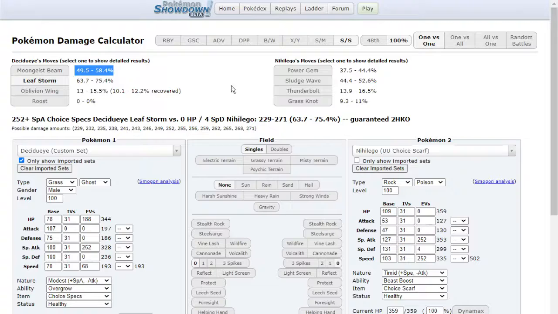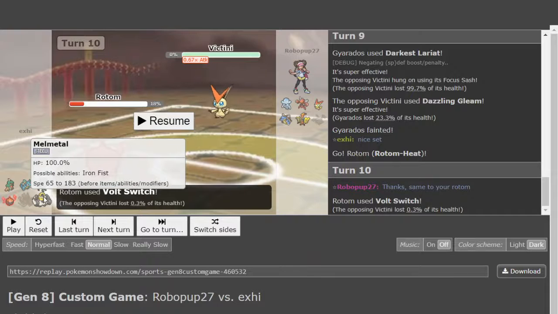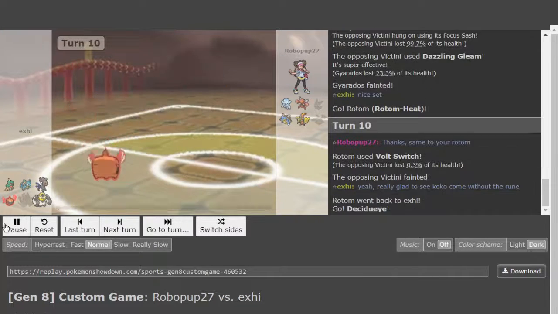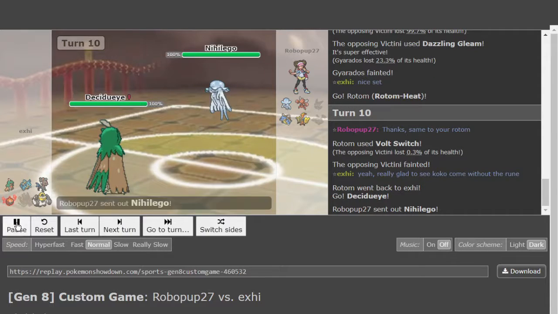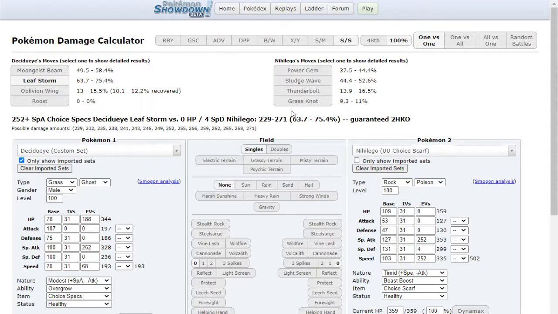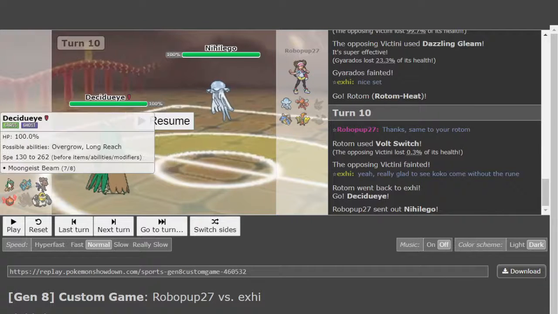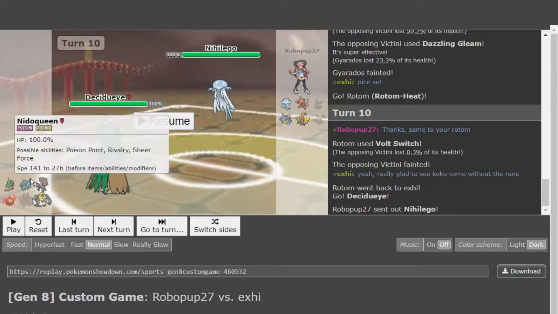I don't really care. I get alright chip. I can two hit a KO, but obviously it is faster. I think I'm gonna go Melmetal here. Let's see what I do. Nope, I do choose Decidueye, and Nihilego does come in. Right, now, it's between those two, but let's see. Now, Nihilego and Decidueye. Sludge Wave does not guarantee to KO me. Leaf Storm doesn't guarantee to KO it. Now, do I need this chip? Melmetal KOs, Nidoqueen KOs. I don't need this chip, but do I switch in?